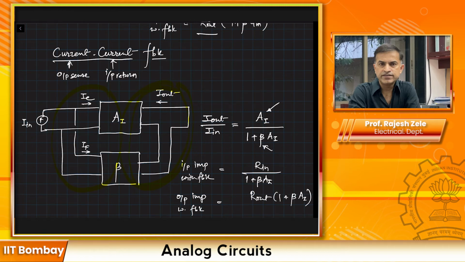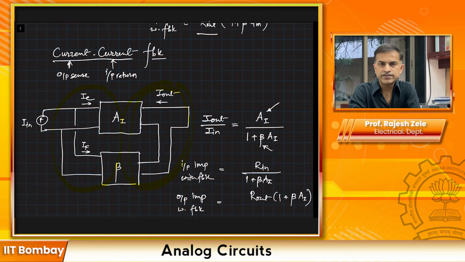Unfortunately, we don't have time to go through all the circuit examples for different cases, but I'll leave that for you as additional reading material. You can look at both of the textbooks, and you will find plenty of examples where you can look at a schematic and figure out what kind of feedback we are having there. And once you know what kind of feedback, then you can use these rules of thumb that I have taught you to see what will happen to input impedance and output impedance with feedback. And that's what we are interested in all the time.